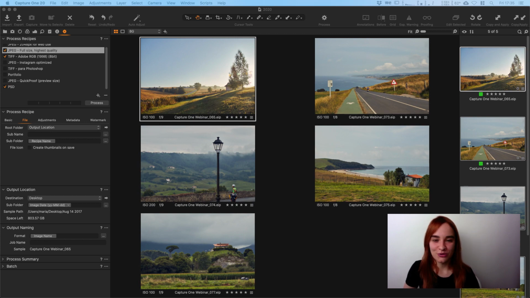I know it was a lot of information today, but there is just so much to say about workflow in Capture One because there are so many options, so many things that you can do. And what I really love about this software is that it really adapts to the way you work and not the other way around. So you don't need to do all of these advanced techniques from the beginning. If you're a beginner, start with star rating, color tags, using some filters, and that will just work for you. Just keep it to what is good for what you are doing for your work, and you should be fine.